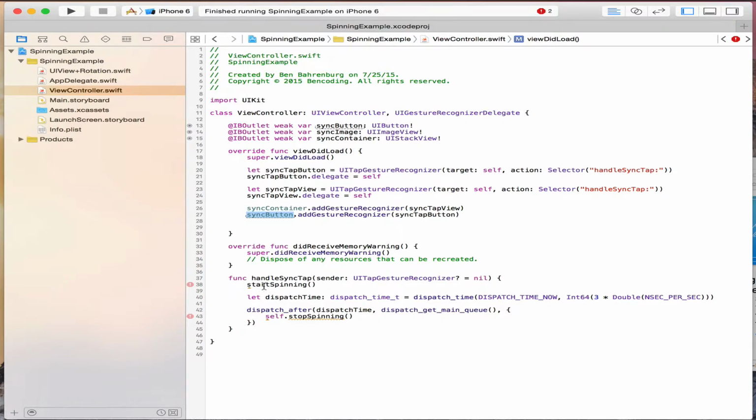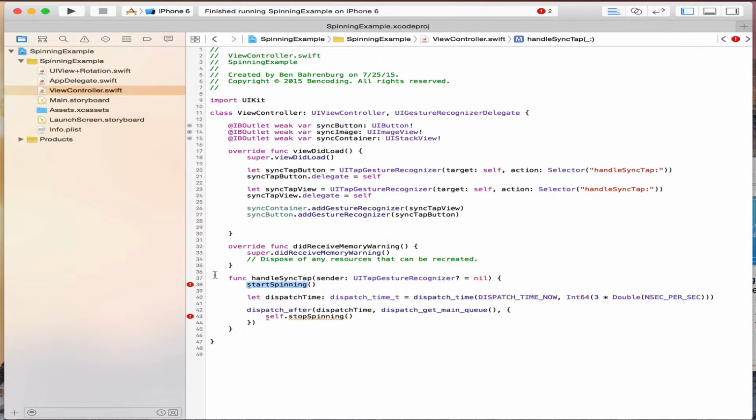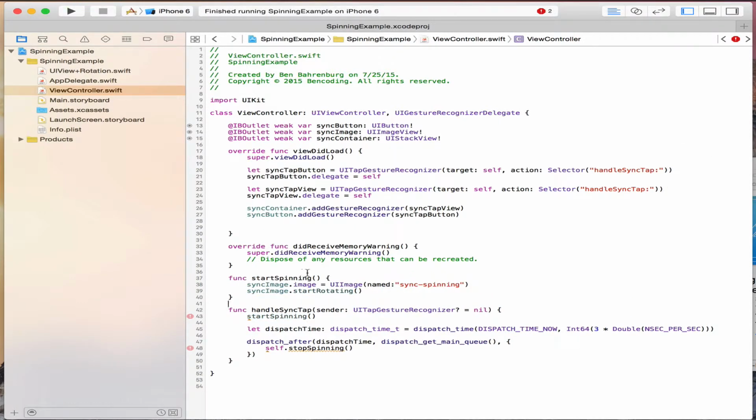Now what we have is a startSpinning method. Our startSpinning method is a convenience method, and let's just quickly add that in.